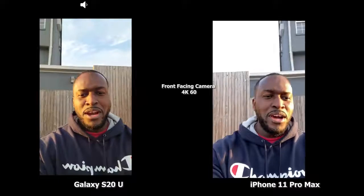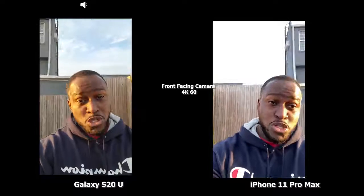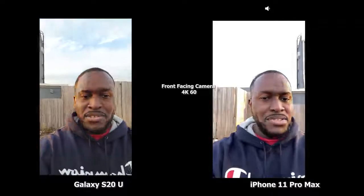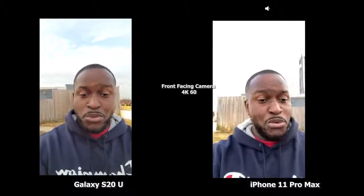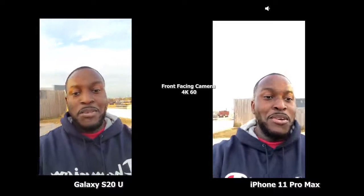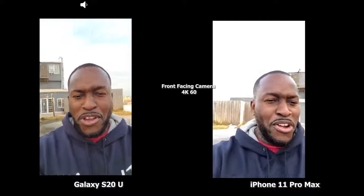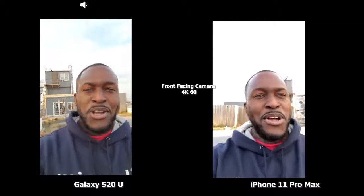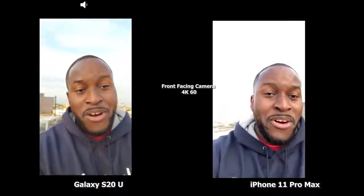All right, guys, we are testing out 4K 60 on both the Galaxy S20 Ultra and the iPhone 11 Pro Max. Now, just to see how stabilization is on this part, we'll do some running, of course, with the front-facing camera, and we'll showcase the rear as well, and of course, a few other awesome features. Now, as you know, this is the point where I turn around and I start running.